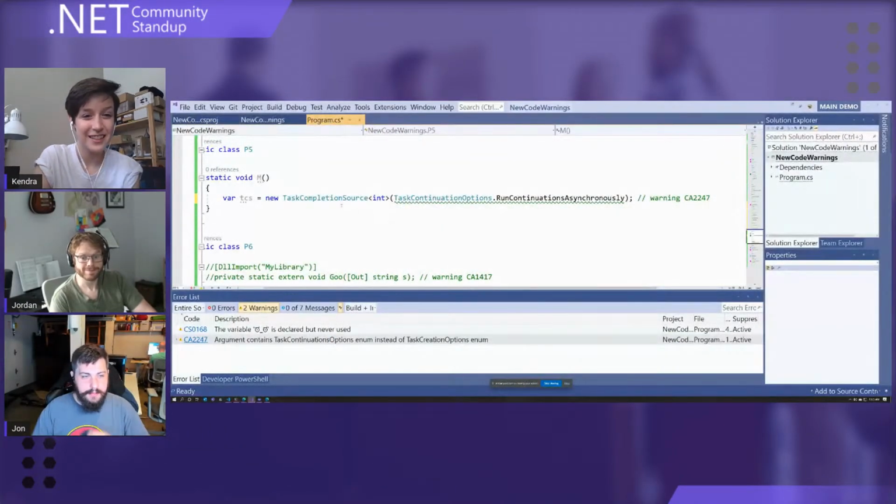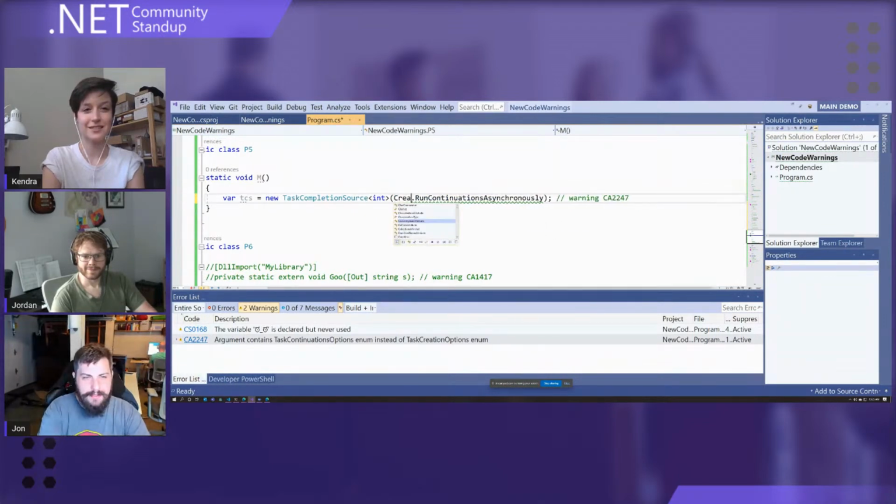So yeah, this other one's really cute, which is again a weird small API, TaskCompletionSource, which you'd think, what's wrong with this? It turns out there are two different enums in the framework. One is TaskContinuationOptions, and the other is TaskCreationOptions.